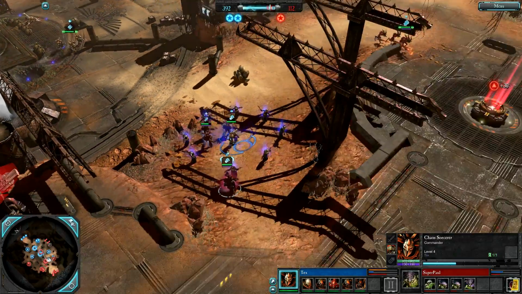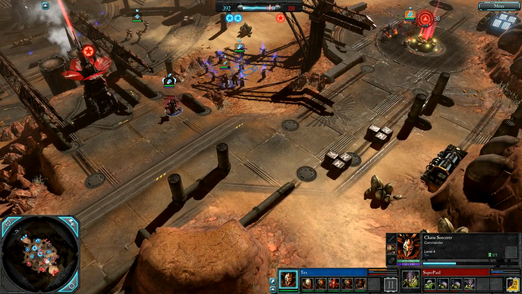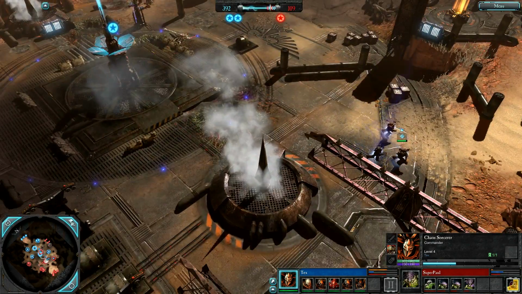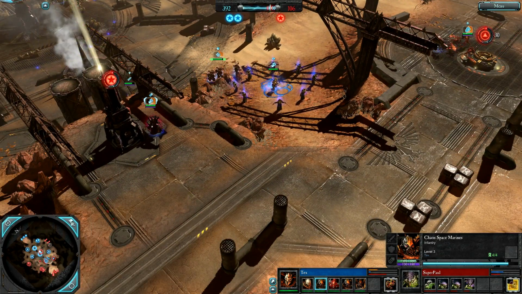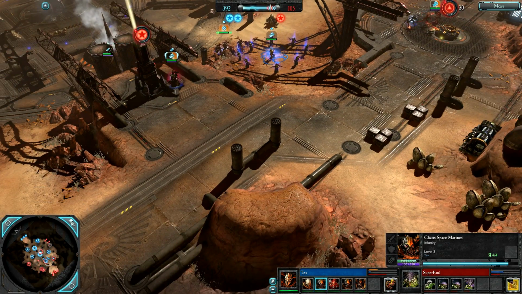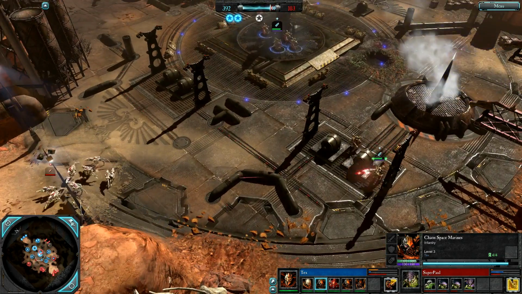This is going to be a last hurrah though for SuperPaul. Tex now starting to put the pressure on, bringing his Havocs up. Chaos Space Marines back on the field at level 3. Very nearly level 4 as well. And a Blood Crusher on the way for Tex. Just to be able to quickly put some melee pressure on.